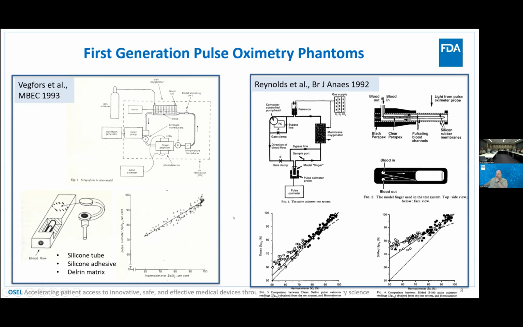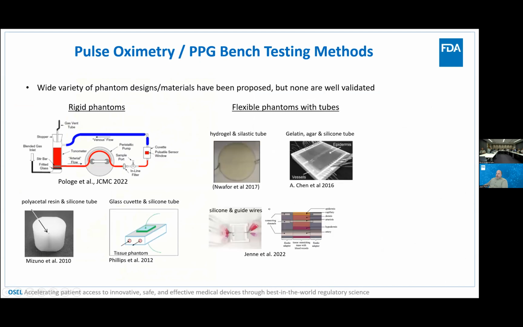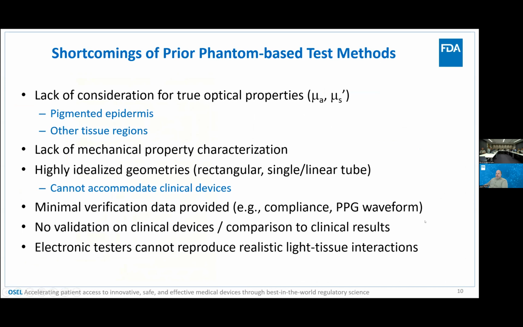But it's also interesting to note that there's a gap of about 20 years where there was relatively little work done in this area, apparently, and we see more recently a number of different phantoms have been developed for pulse oximetry and PPG as well. And of course, I'm glad Mike Bernstein covered pulse oximeter testers, not an area I know too much about, but certainly they're very popular for certain roles in evaluating pulse oximeter performance.